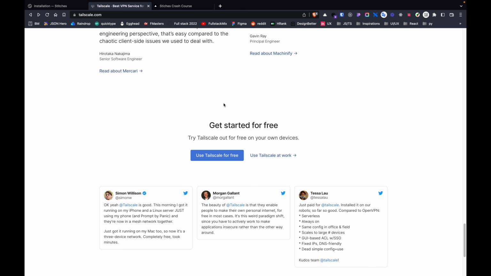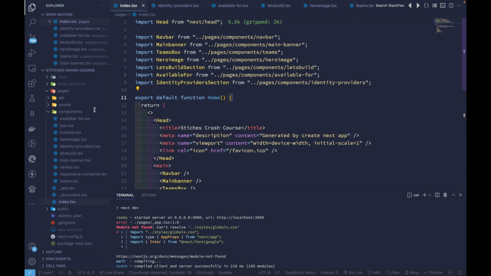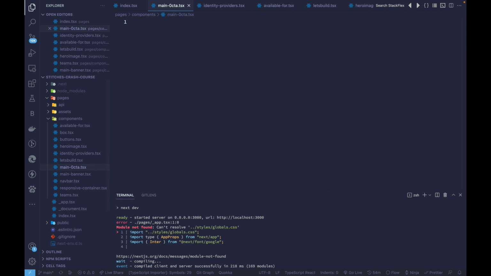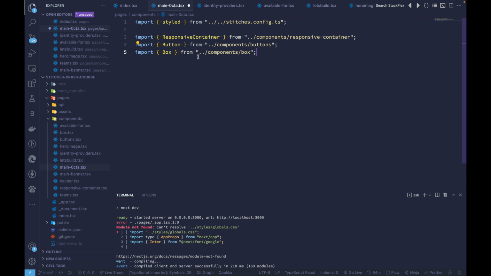For this section, I want to create a new component and call it main CTA. And inside of main CTA.tsx, what we want to do is import a couple of things. First thing, we want to import styled from stitches config, and we also want to import a couple of components that we created before, which is responsive container, button, and a box component.